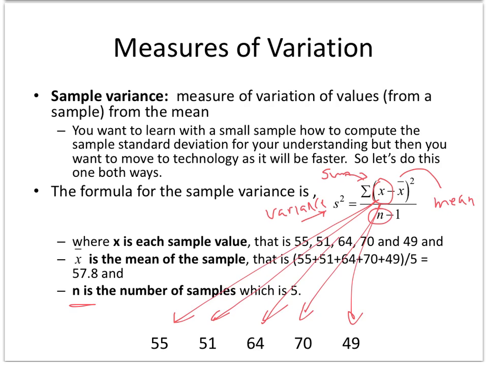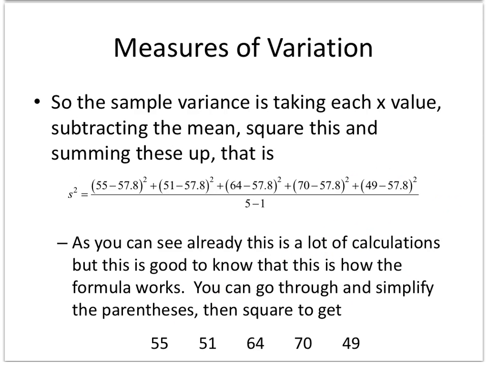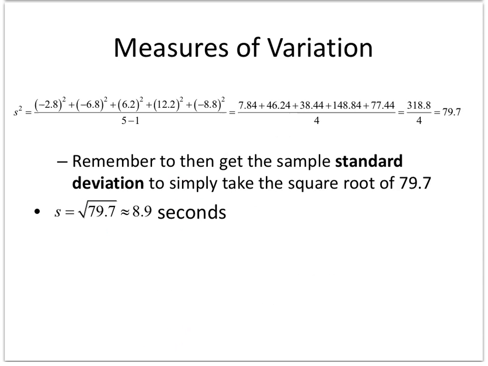And then square it and then divide by the sample size n, which is the number of samples minus one. So as you can see I need the mean, so I find the mean by adding up all these values, divide by the number of values, and then I subtract each one from the mean. As you can see already this is time-consuming and it's only five values, think if it was a hundred values.